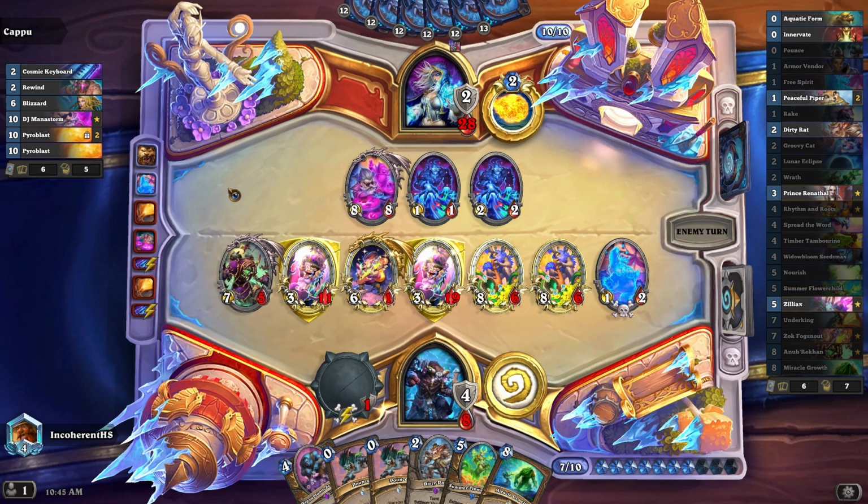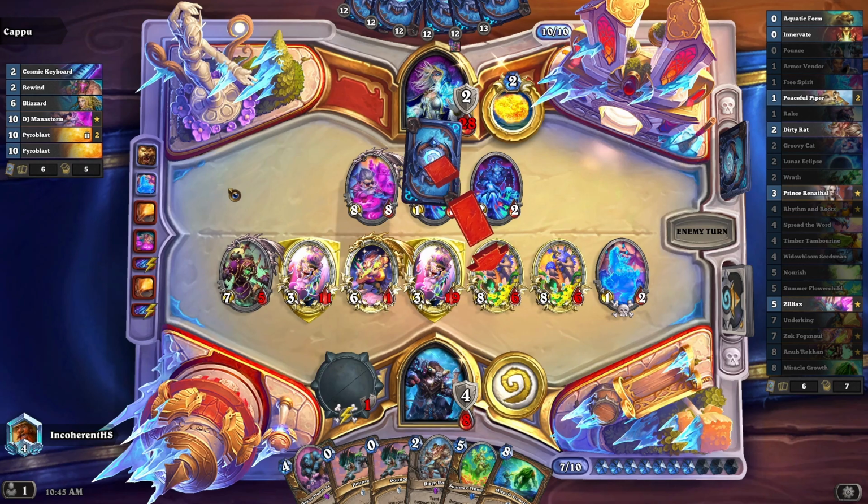Huh. Man, this game would have been a lot better if A, I didn't tilt and I played Dirty Rat and just won the game on the spot when it hit Mana Storm, and B, it would have been a lot better if the game didn't bug out and lie to me about critical information. Just getting gaslit early in the morning by bugged UI, holy shit.